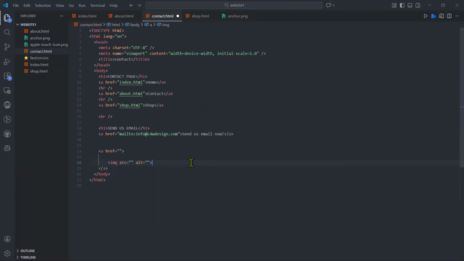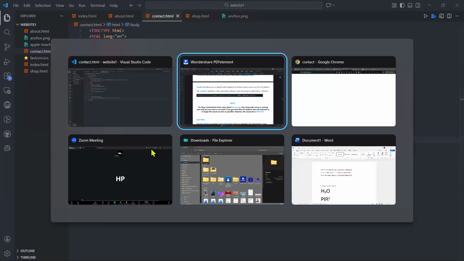You understand? If it is not an image, you want to put maybe a button, you can put a button element here. But remember that this A will affect the button. If you want to put anything, if it is H1, you can put it inside. If it's anything that you want to put inside, just put it inside. But remember that this link will be affected. So as long as you put a destination, maybe Google or something like that, it will be affected. You understand? So that is normally how a link works.